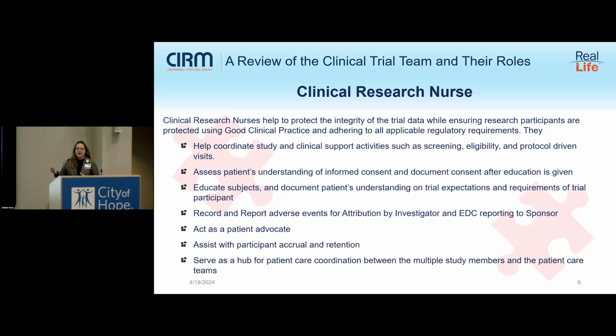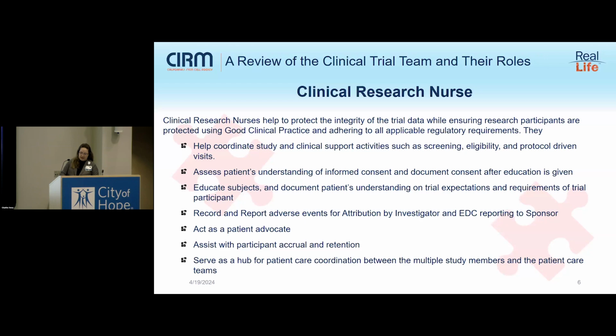They don't call the PI because the PI is super busy. It's usually easier to call the clinical research nurse, but you also want to make sure that the clinical research nurse is involved, because that's who people go to find out what's going on with the patient generally, as a first run, if the PI is not available.